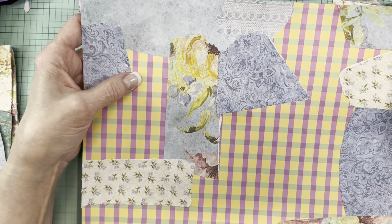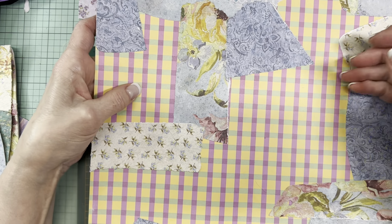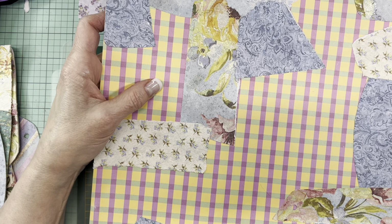In this particular case, I'm using a piece of fairly thin scrapbook paper that is in itself pretty garish and something that I would never use as is, especially in those colors.